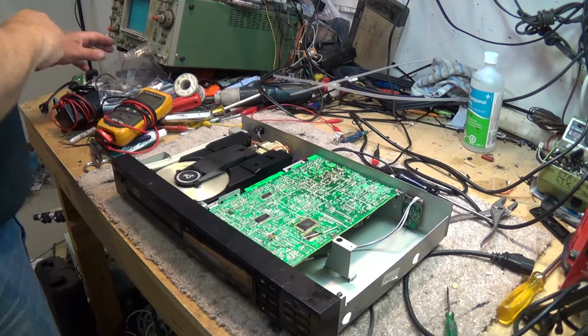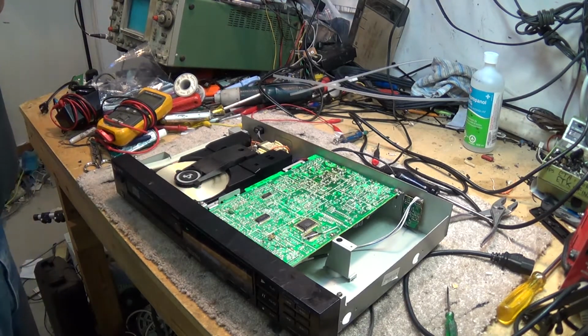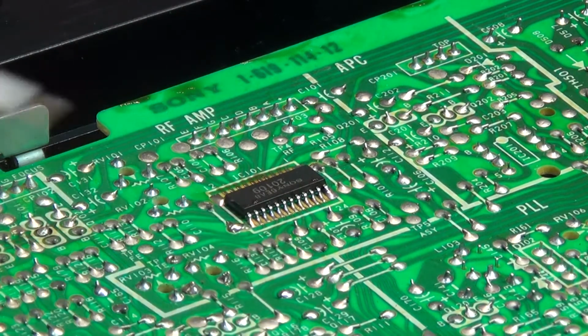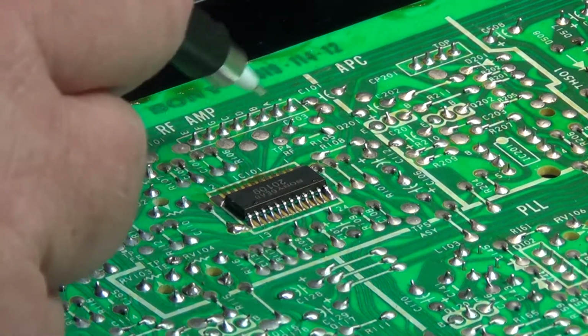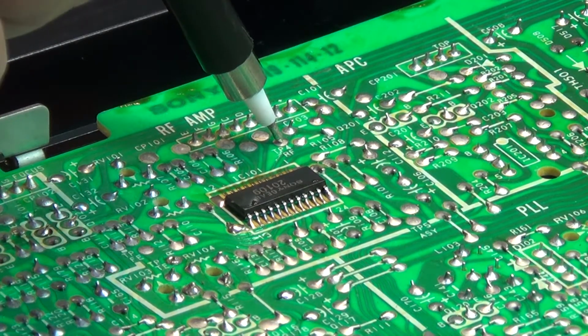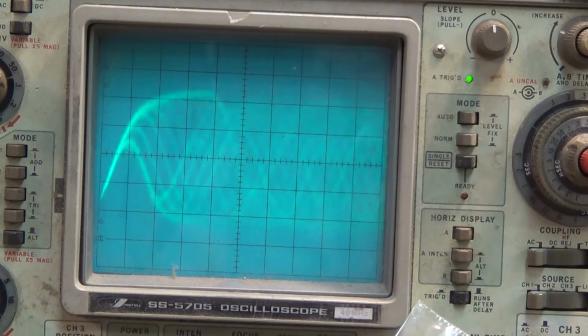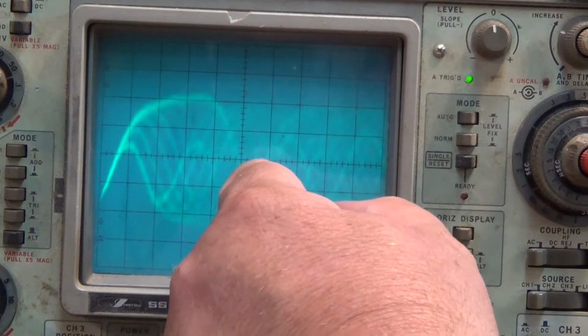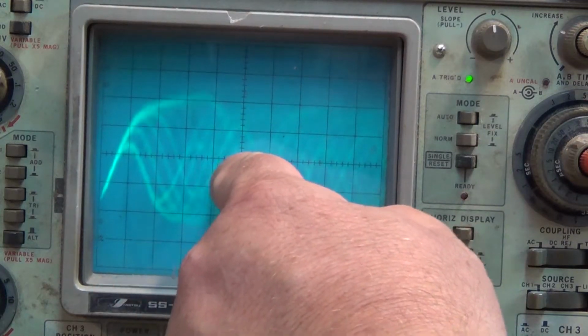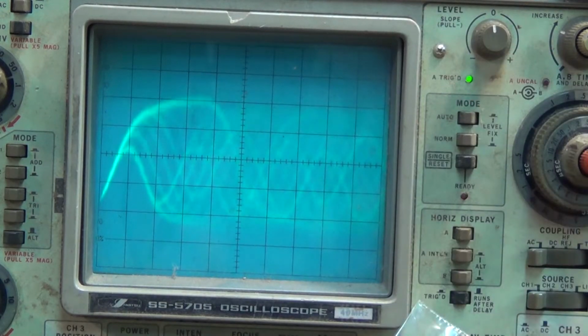Now, we want to check the servo alignment. So the test point to test your RF is this one here, test point 4, RF. And what you'll see on the scope is the eye pattern. This is what they call the RF eye pattern, and what you're looking for is a nice symmetry here between the waveforms. And this one's not perfect because this is a 30-year-old machine.